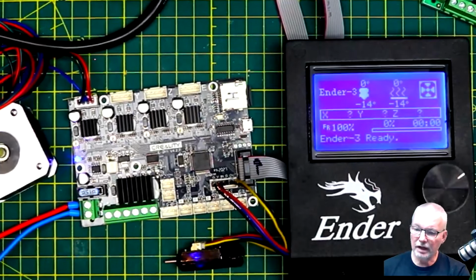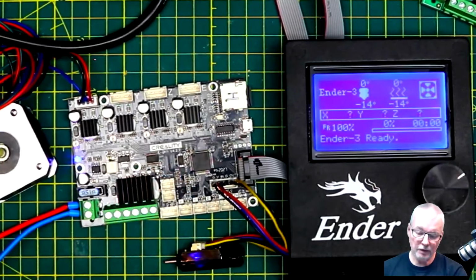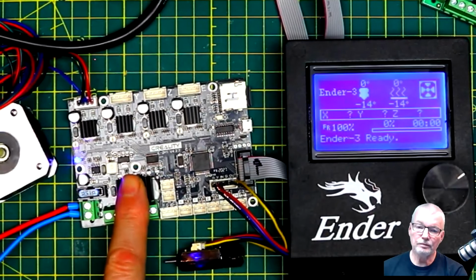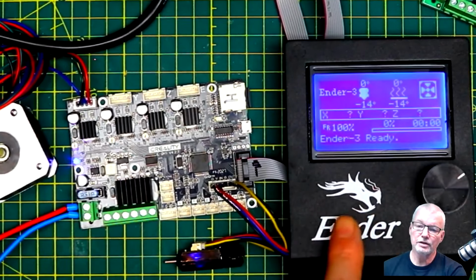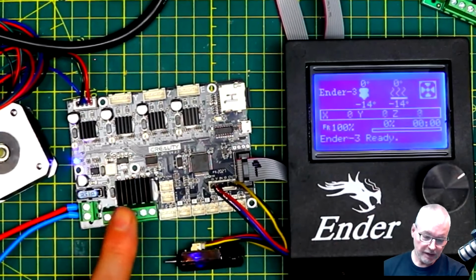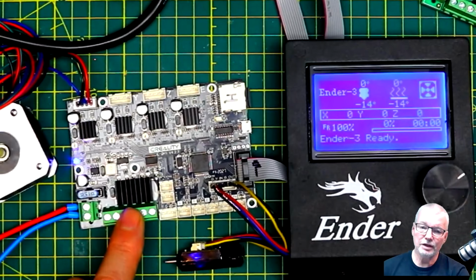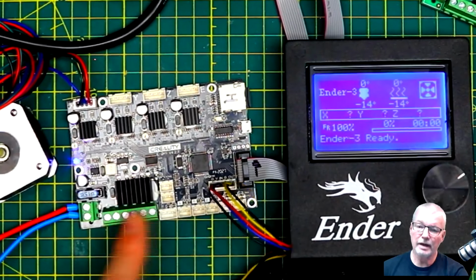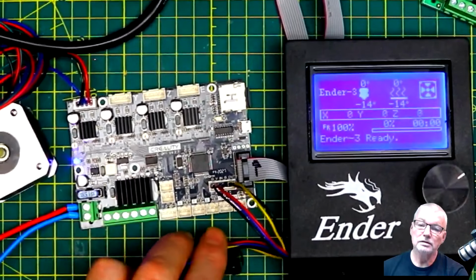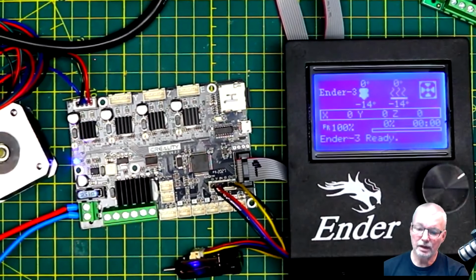Yeah, so that's pretty much everything I can show you right now. So I've shown you how to update the firmware, shown you how the board can be tested. I just unscrewed the screen off the side of the printer just so I could have it on the bench here. And now what I'm going to do is put this back in the printer, screw it all in, box it up again, and then power it up, see how it goes. So I'm not going to bore you with watching me screw the screws in and put the wires back in, but I will have a quick shot once we're done.